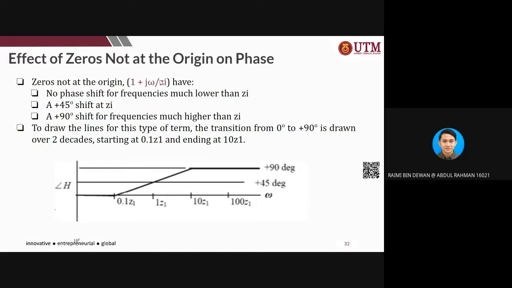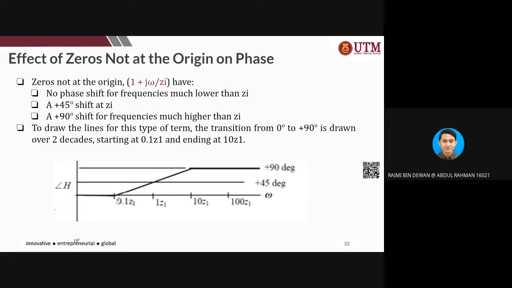So if you see here, Zi passing through here, this one is actually at 45 degree, the angle 45 degree, straight line. And then the next one after 1 decade is 90 degrees. But the difference of this range is actually 2 decades. Okay, 2 decades mean 20 times different. 1 decade, 10 times.